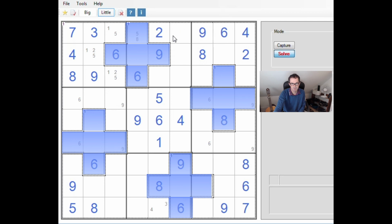Oh, and actually I've been focusing on all the complicated logic, but you can see now we have a 2 here and a 2 here, so in fact I can write a 2 there. Let's eliminate that. And that means there's a 2 in this square or this square. That's not very restricted, so I can't see how to make much progress from there. Similarly, 4s, I think simple Sudoku rules give us a 4 here, don't they? Which actually helps us with that 3 that we identified earlier. That gives us a 7 there.